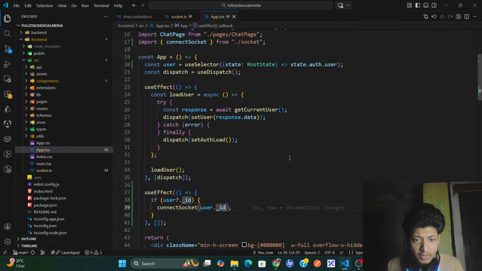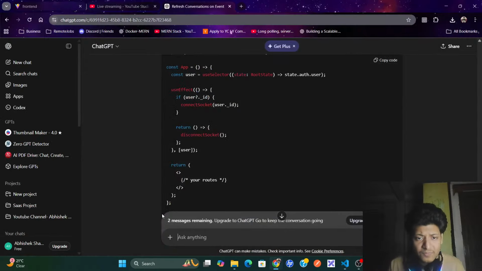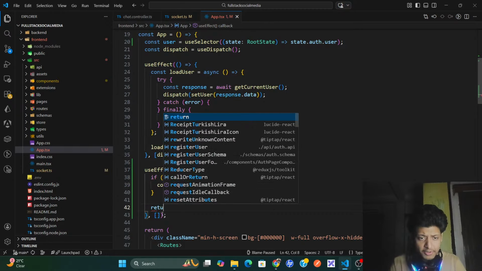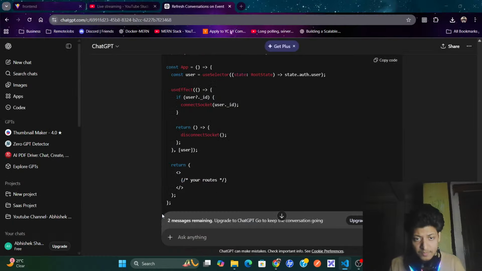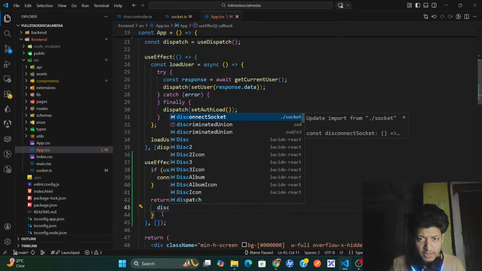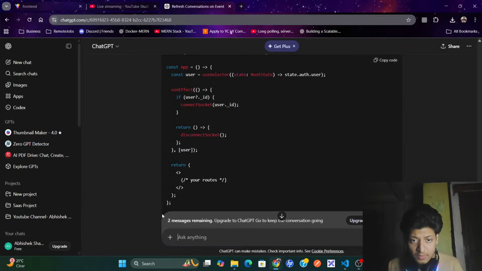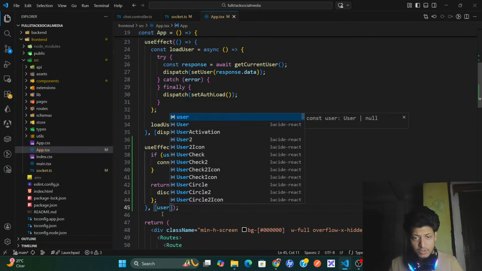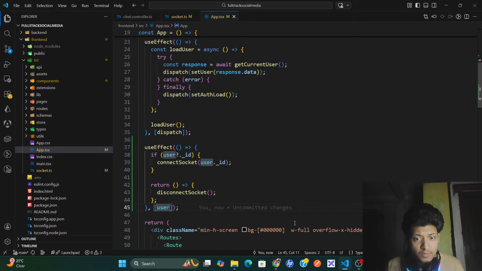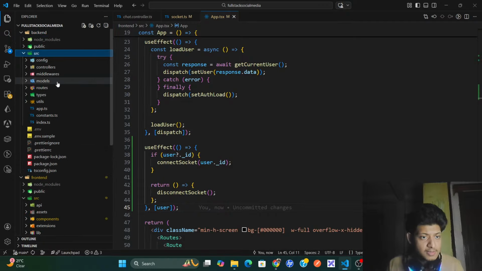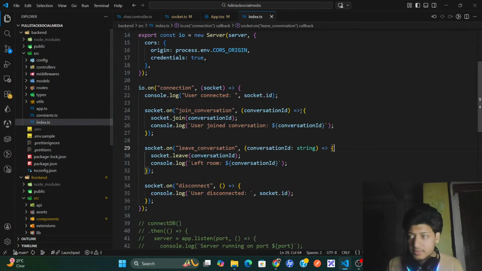Fine. If not, or while unmounting, return disconnectSocket, and this should depend on the user. And this is done here. Now on backend index.ts, backend src index.ts.